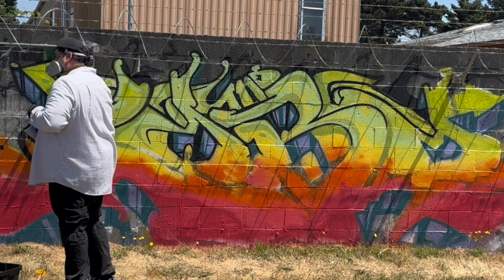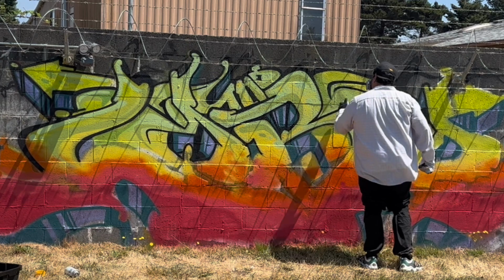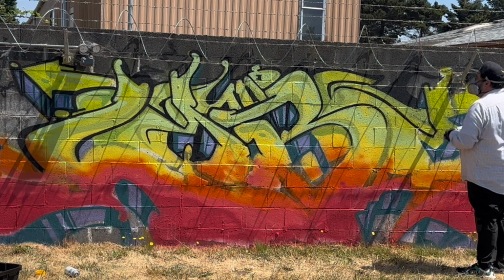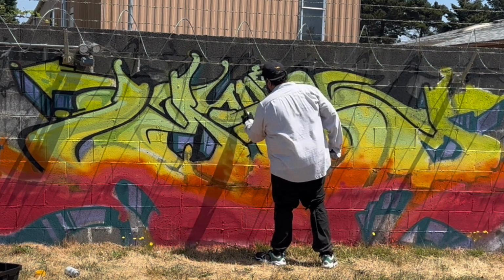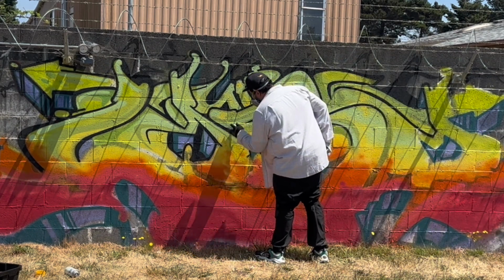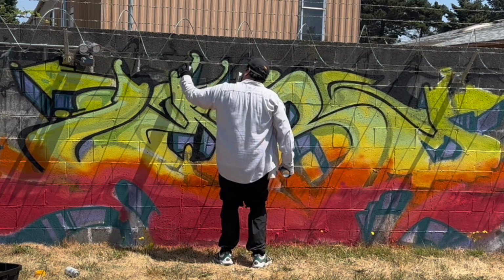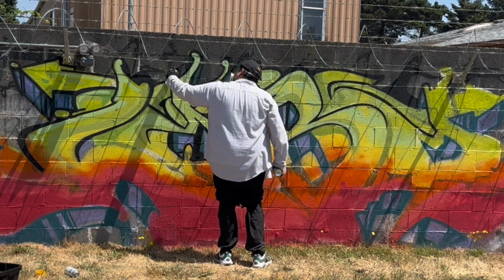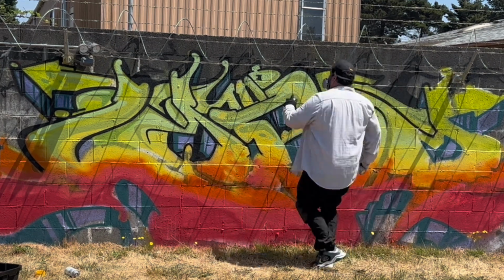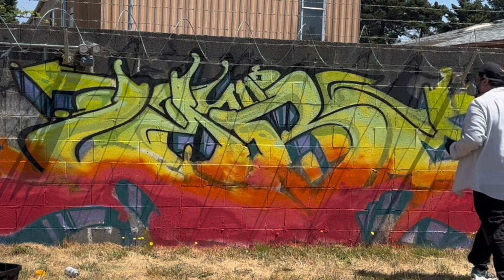Now this is the part that took me a long time to get down pat, just doing my outline and cutting back. At first, when I used to do this, I used to count. I used to be like 1, 2, 3, and I used to count every time I sprayed my outline or cut back. But I've been doing this for over 25 years now, so now it's just second nature. But for a very long time, I used to count, 1, 2, 3, do a line. And now it just comes natural to me.